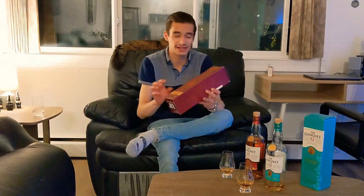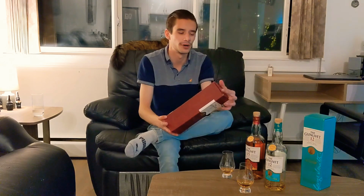So if you're somebody who is being introduced into the whiskey world and you don't know too much about your palate, or what to look for on your palate or your nose, this is a great starter. Because it's very complex. It has a bunch of different stuff. You have to search for some of it. In the 15, you have to search for some of it. And it gives you everything you need. It gives you nose, it gives you palate, it gives you finish, it gives you a whole wheel of what to look for. So the Glenlivet 15, Glenlivet anything is a great starter whiskey. Goes down smooth and it has the complexity without too much complexity.